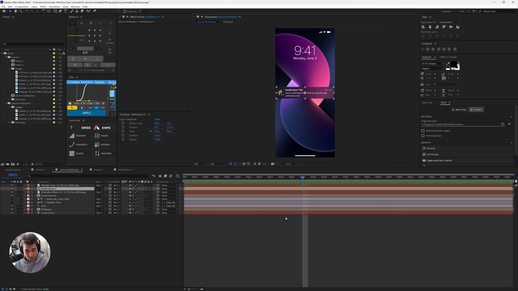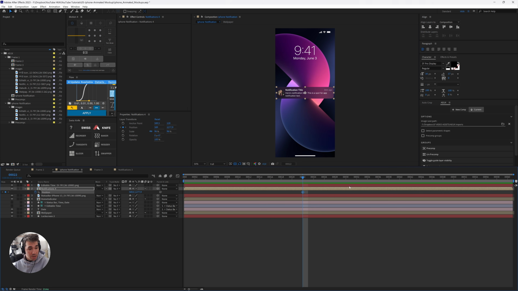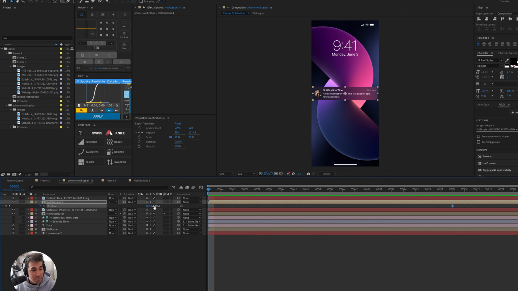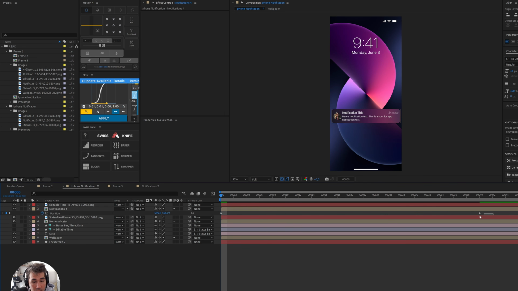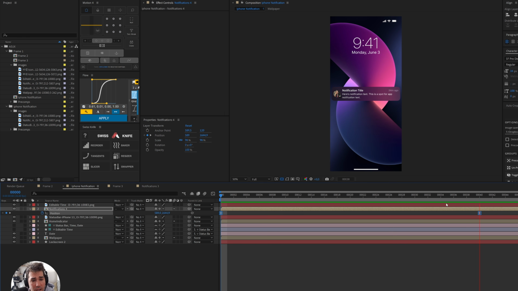All we need to do is to animate this icon. So we can do position around frame 40. We can lock it in, so position here, and then we slide it a little bit down, highlight both keyframes, and I'll use my Flow plugin to apply my favorite curve. So we have that curve, and we also press T for opacity, bring in the keyframe, and then do the 0 here. So again, it will appear. I'm just gonna highlight both keyframes, apply the same curve, and now I have the notification coming slowly in.